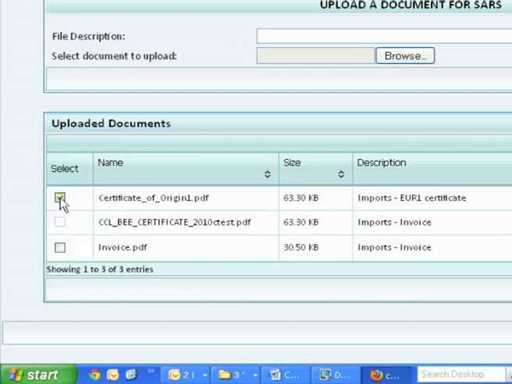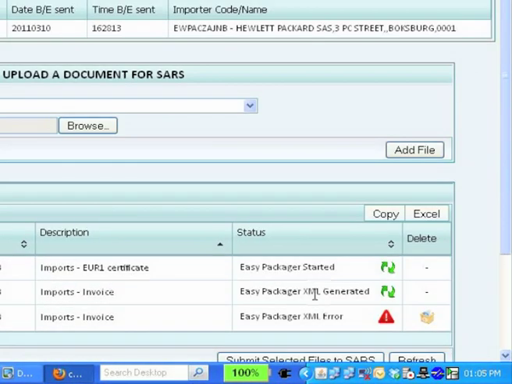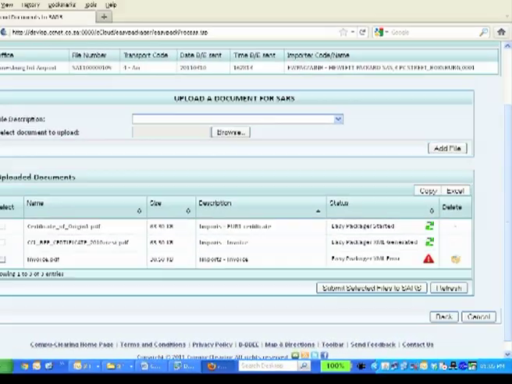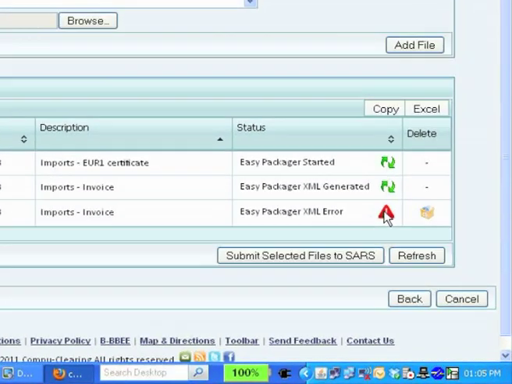Once you have selected the documents, you can then click on Submit Selected Files to SARS. This will trigger the sending of this document. As you will notice, we will be constantly updated with the status of the sending of this file. You can now see that the status has changed to Started Sending.